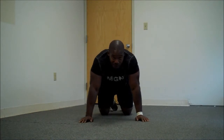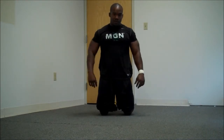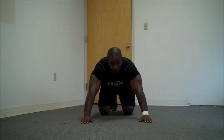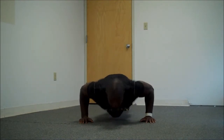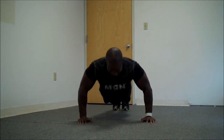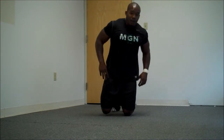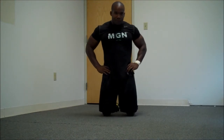I got to 70 without stopping — I've got 30 more to go. As fast as you can, let the arms and chest loosen up a little bit. I've got 30 more — I'm trying to get at least 20 here. I got to 85, got 15 more to go. This is brutal at the end of your workout. For all of you guys that have done it, I commend you. Always push yourself to beat your last time.